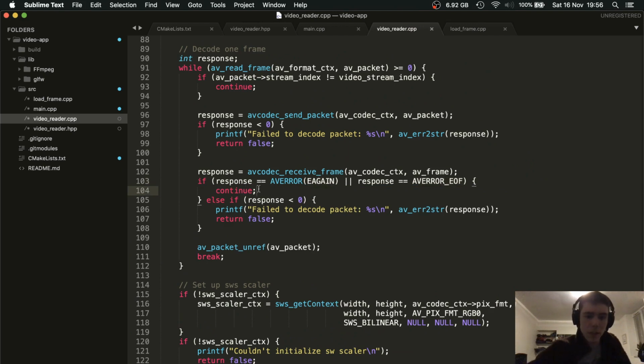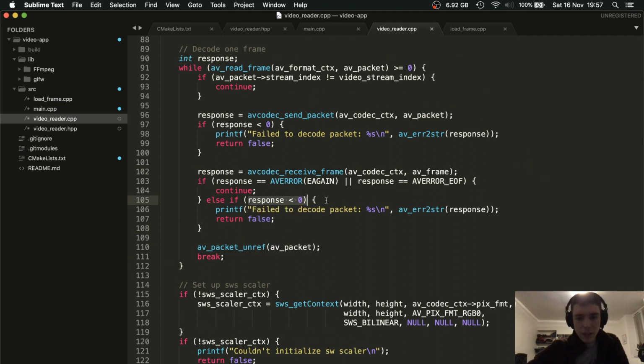And then we want to basically continue, which means we'll go back and read another packet from the format. I don't know why this is called read frame if it's actually reading packets. But essentially we'll read another packet, send that packet again to the decoder, and maybe this time we do have the data to construct an entire frame. In that case, the response would be like 1 or a success response.